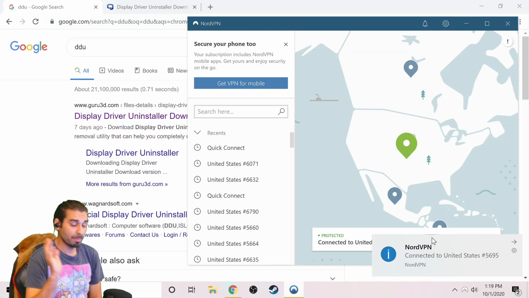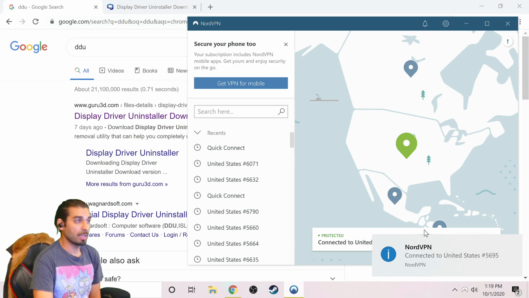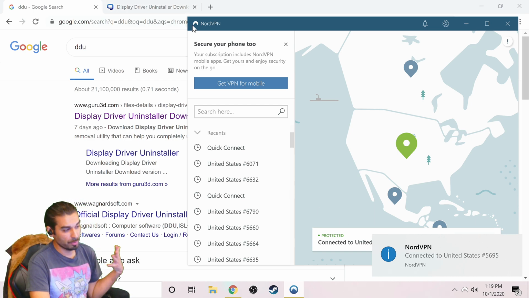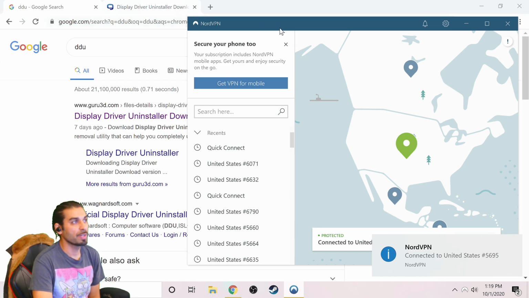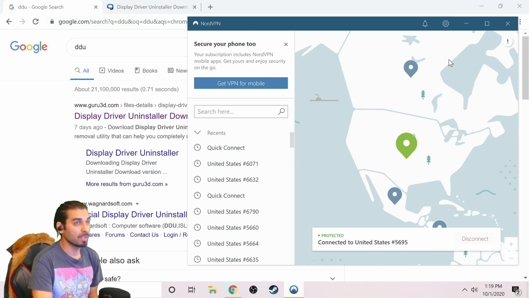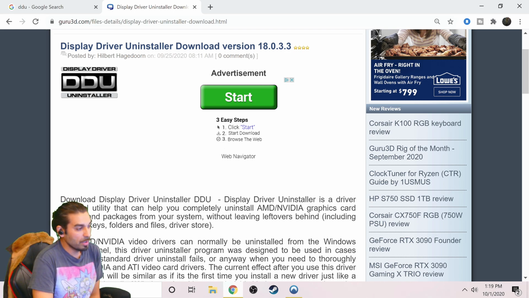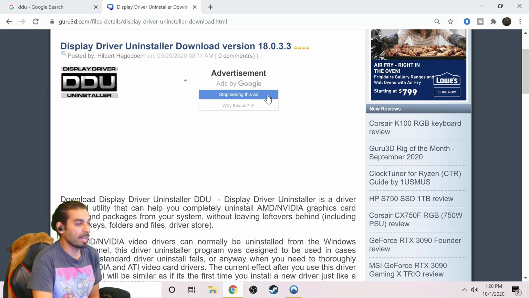First and foremost, more than likely you're going to want to utilize a VPN anytime you're downloading this stuff. This is going to be through Guru3D, pretty reputable as far as downloading stuff, and it can be confusing. Let me go ahead and show you what I mean by this real fast. When you jump into it, it's a little bit confusing. You're like, hey, what do I download? And you'll see advertising start, don't click this. This is obviously an ad from Google, surprisingly enough, how tricky.